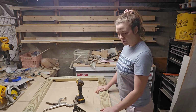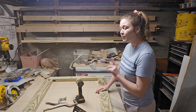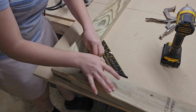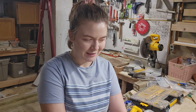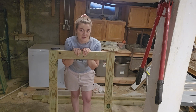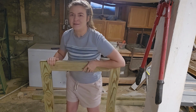Okay, so I'm gonna use my square to make sure that everything is at an exact 90-degree angle. I'm gonna clamp them down and then screw them in. I'm going to screw in the other 2 corners, and then we will see if it needs extra corner bracing, because I want to make sure that I know before I put it up. This is a very scientific test I'm about to do, and it involves me standing on the bottom of the frame while trying to get it to rack.